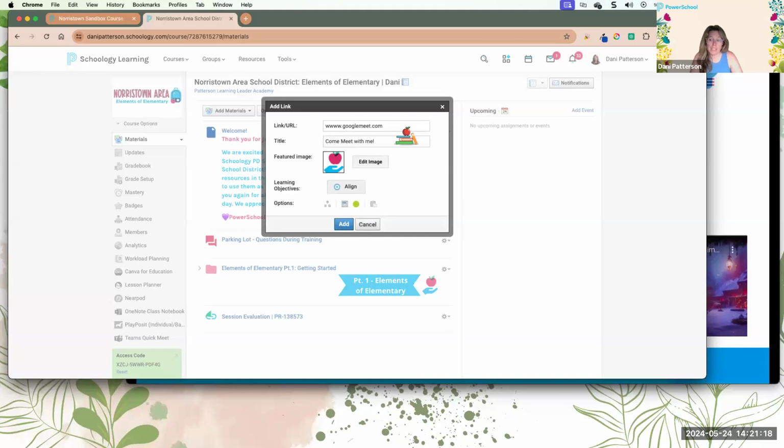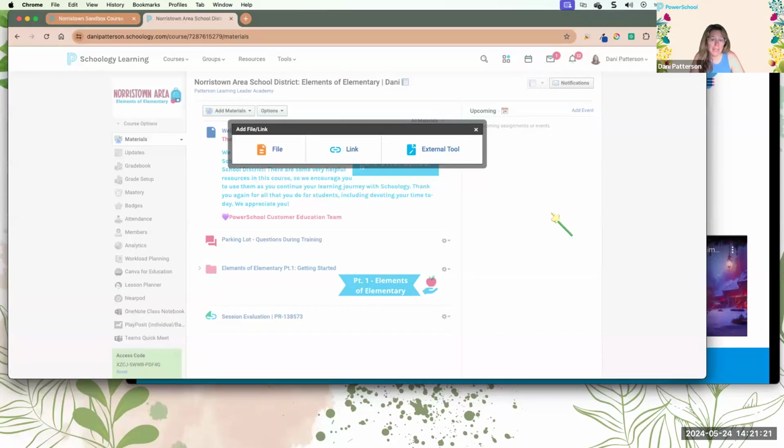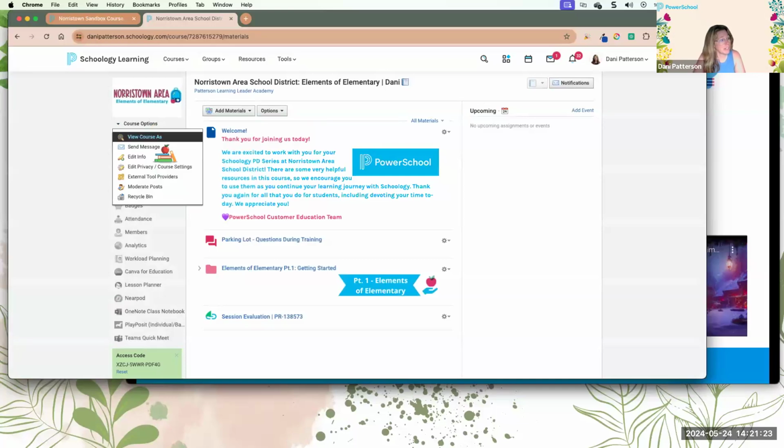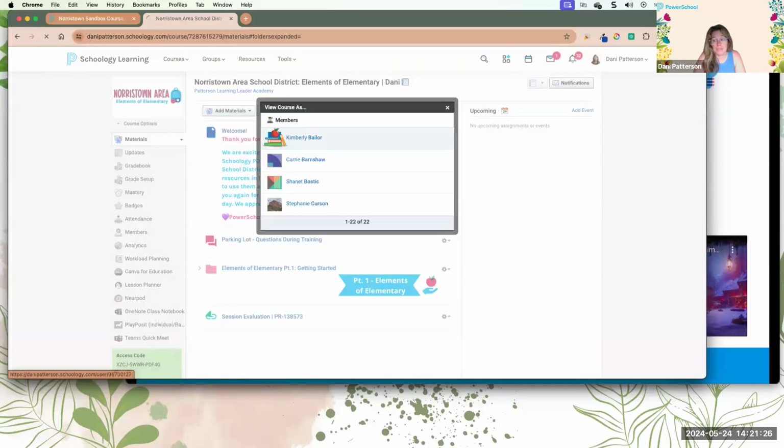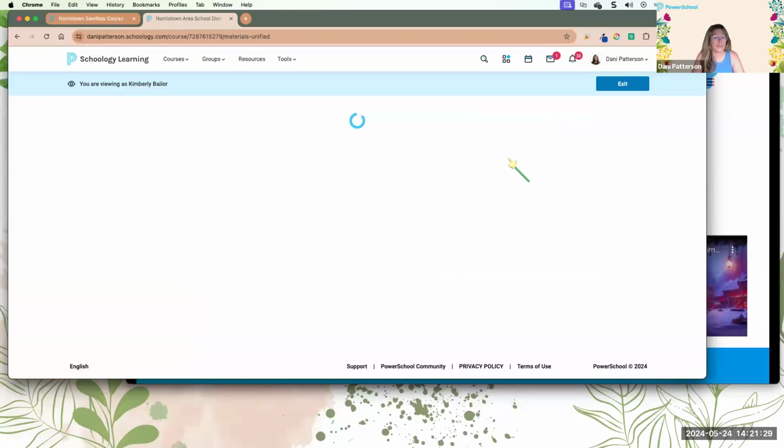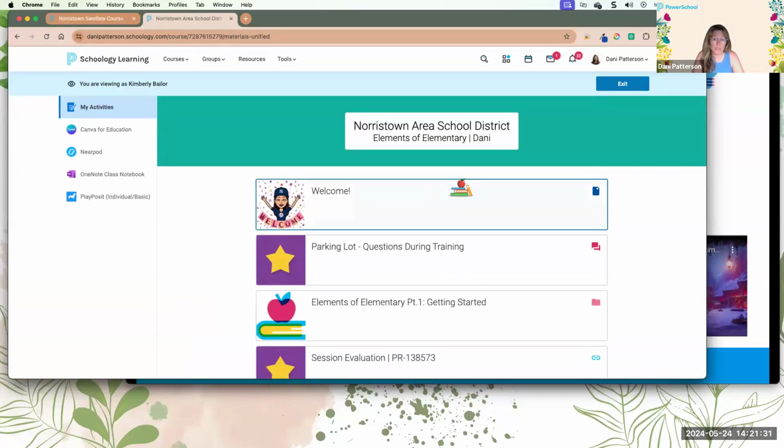Now, Angelina, I know you've mentioned the classroom banner. I do want to talk about that because when you're in that elementary view, just to call out, you don't get that classroom banner like you do in the secondary view. That elementary view takes that away. But if you want to use secondary view, which I think is why you went through today's training, to see the elementary view. Hopefully that answered your question. Answered that.